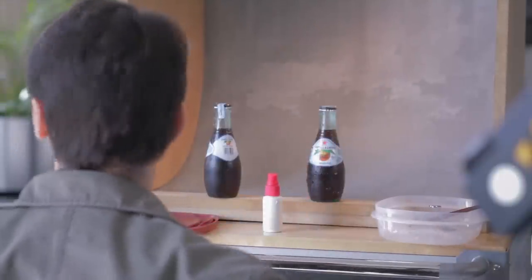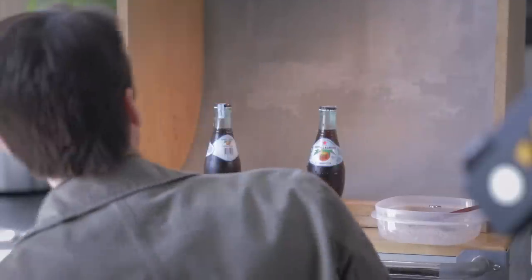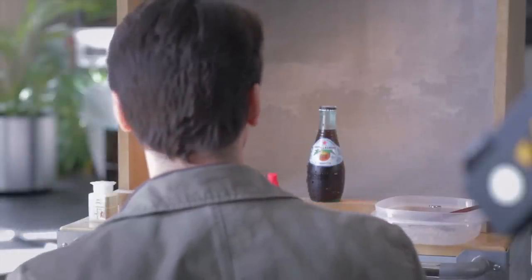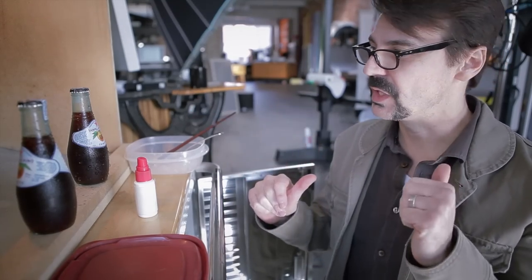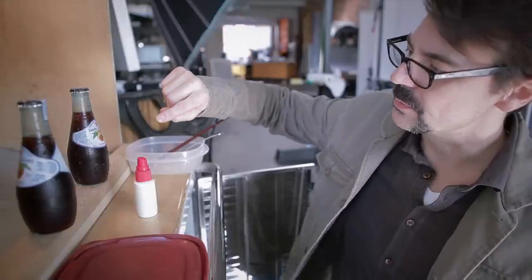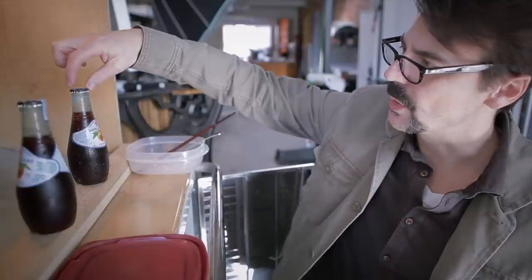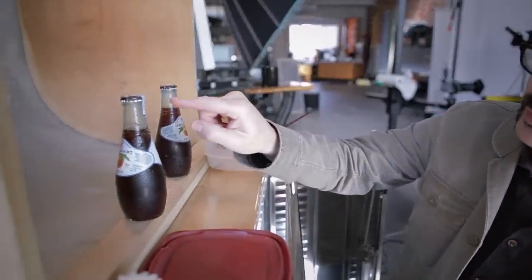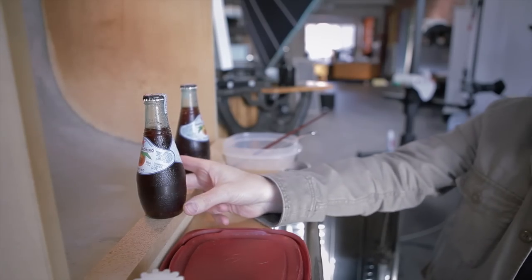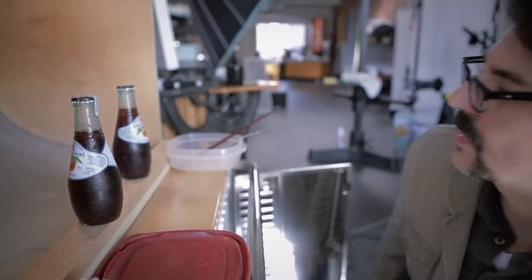All right. I'm ready to take this beast on set. So this is being prepped offset because I don't want to get all this crud all over my actual set. Since I'm photographing this main bottle from the neck down, I'm gonna grab this bottle up here. Since I'm photographing this other bottle for the neck, I'm gonna carry it down low, do it very carefully, and try not to mess with anything.